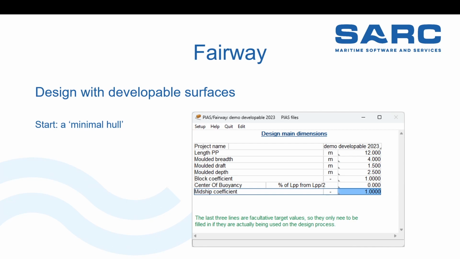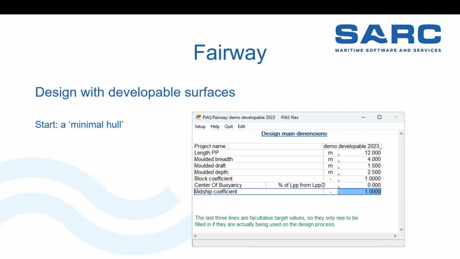Then with a minimal hull, I enjoyed doing this one actually. Yeah, I have a counter here, so I'm checking, but thank you, keep that in mind. Yeah, we need to start with something, so I called it demo developable because I thought, well, I want to do something different, something I haven't shown before, and we upgraded the features for this a little bit. Not much, but we improved things here and there, and we will do that again.